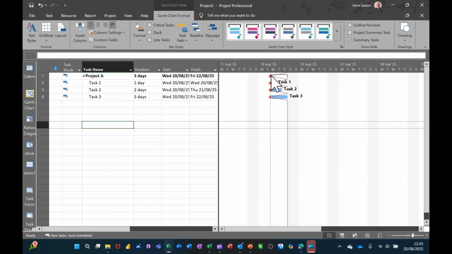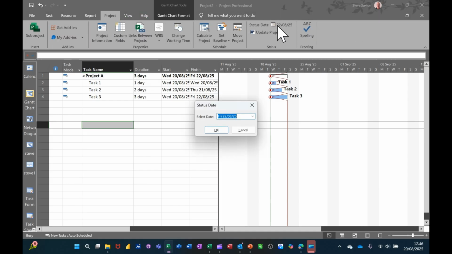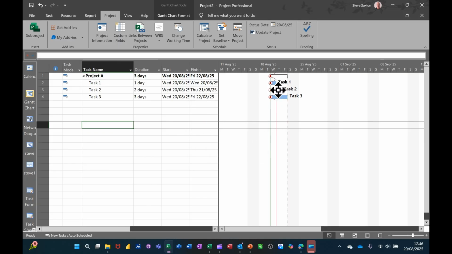And you can see all of these, because I've set the date to Friday, are spiking back because obviously this is Wednesday, beginning of Wednesday, and that's the status date on Friday. So ideally, this status line, this progress line, would be a straight line. So if I change the date to today, set that to today, that now is going to be almost a straight line.